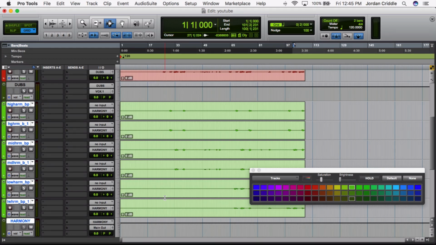So what I will sometimes do, it just depends on the sound that I'm going for. In this case, on this record, it did sound good by sending all of the harmonies to one aux track and treating them, compression, EQ, all of that, as one. It sounded really good. But sometimes I don't want that.